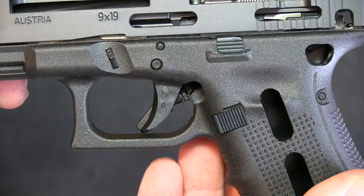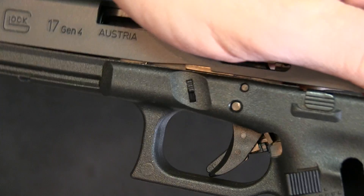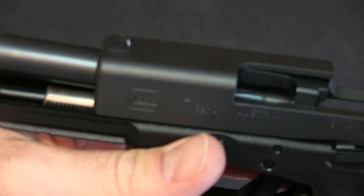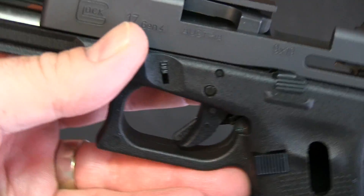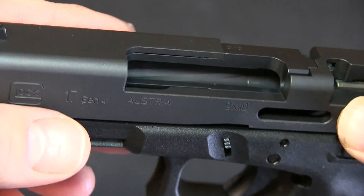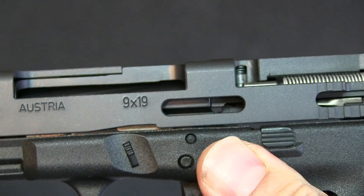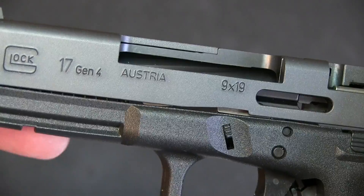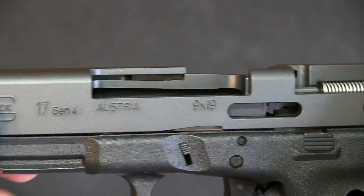Here are some of the different components. Of course there is the barrel — it functions just like a regular Glock, except you can't load a round into it; that would be catastrophic if you did. Here are the lugs on the bottom of the barrel. You can see right here where the barrel lug unlatches as it's going back, which is pretty neat.